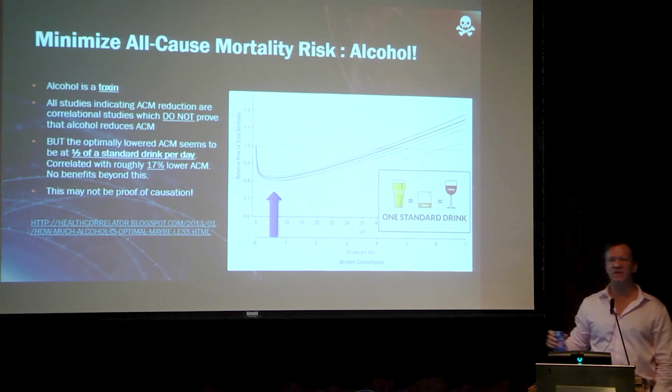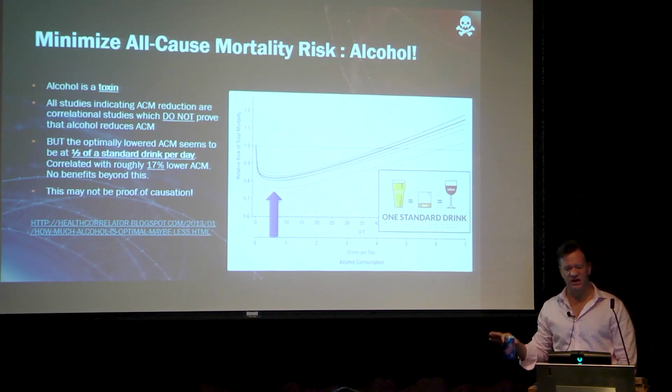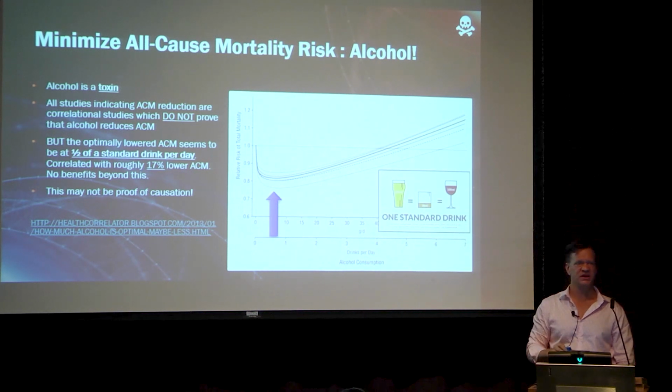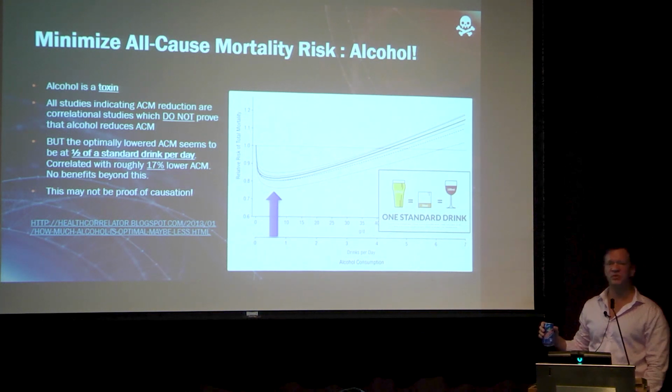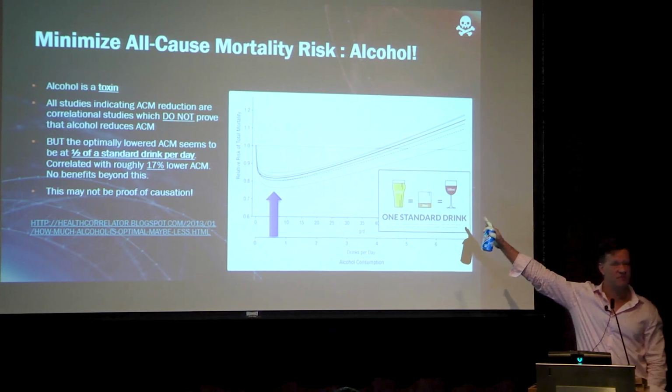Now, I want to make very clear, I am not making the claim that drinking alcohol will reduce your all-cause mortality. We can't quite make that inference. It's a case of correlation versus causation. Alcohol is a toxin, right? It's certainly a potent neurotoxin. We all know what happens when you drink too much of it. And this may not be causal. It may just be due to the fact that people who drink also tend to drink in social settings, and probably that socialization and talking to your friends has a lot of positive longevity benefits, and that may be where this effect comes from, right?